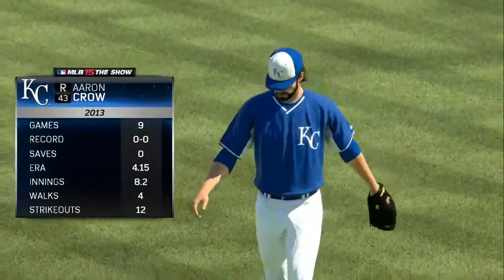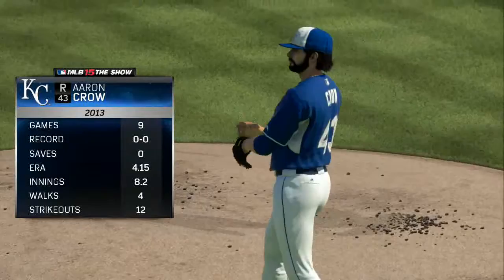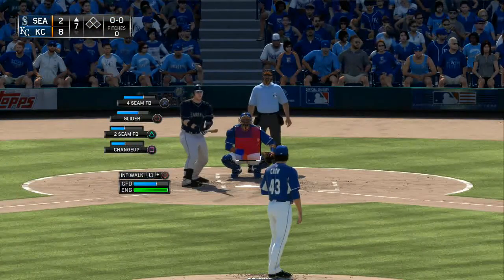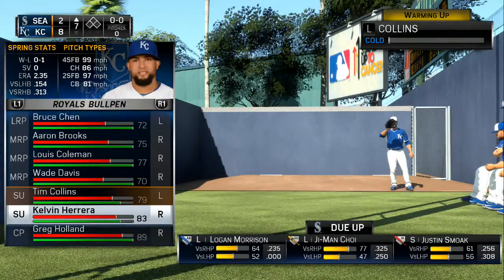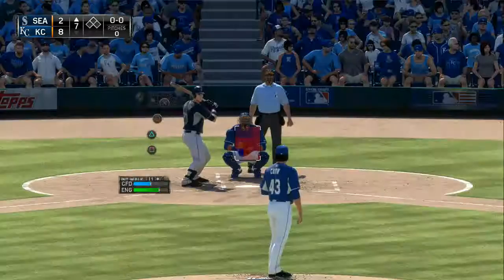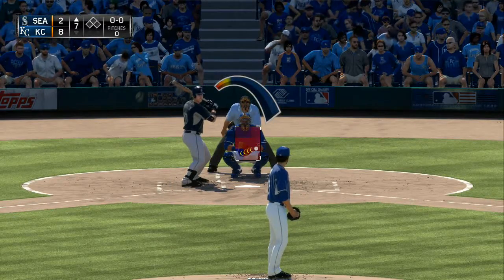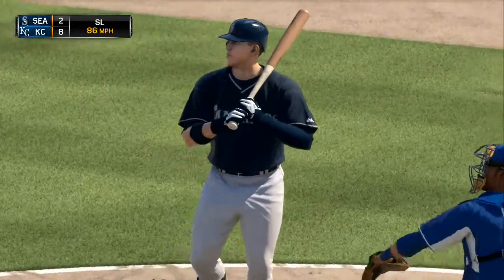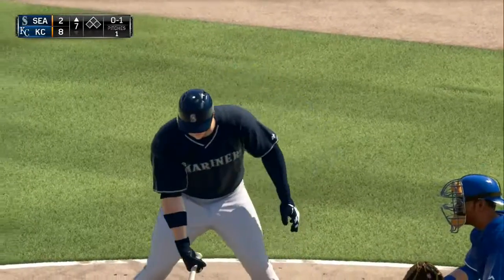Aaron Crow will come in now working with a huge lead, so he'll just look to get some work in here. And now that Royals bullpen will get busy as we see both a southpaw and a right-hander get loose. And a check swing here, but he clearly went around on a pitch that would have been a strike anyway. It's 0-1.